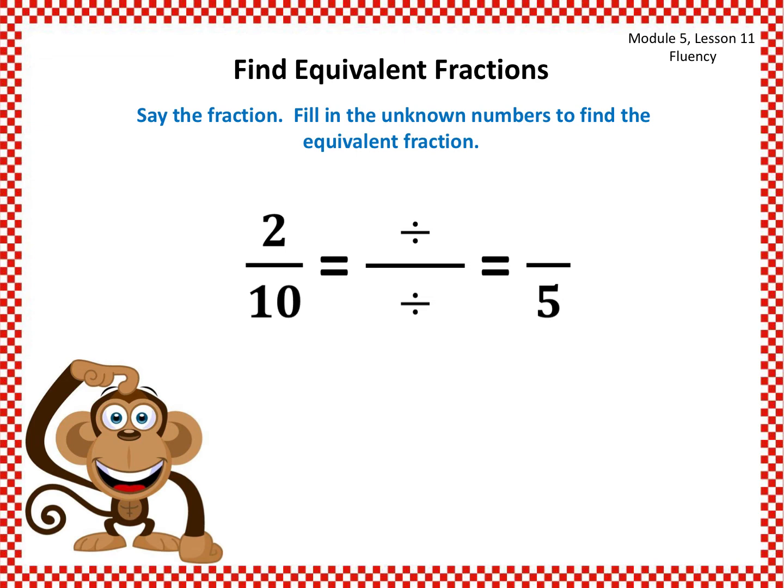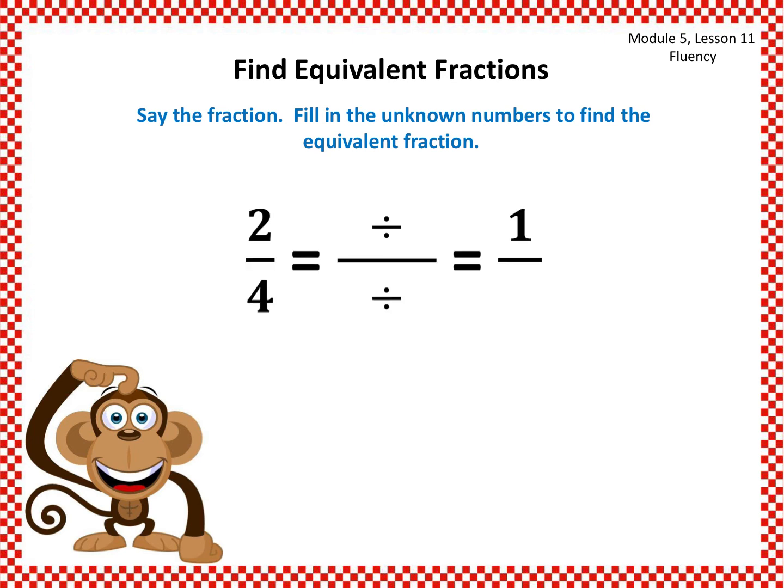So we start with the fraction 2/10, and we ended up with 5 as a denominator. So we started with 10. So 10 divided by what is equal to 5? And if you're not sure, another way of saying that is how many 5s are there in 10? You could certainly count by 5s and get 5, 10, and you'd see there are 2. Reminding you, again, if you divide by a number in the denominator, you have to do the same in the numerator. So 2 divided by 2 is 1. So 2/10 is equivalent to 1/5.